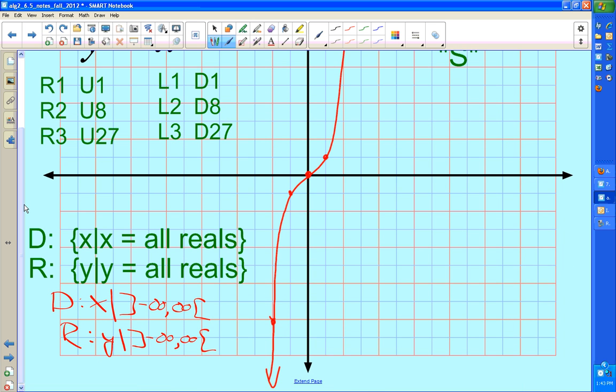This is where we were, right? Okay, everyone okay with that parent graph? Y equals x cubed. If I want to find the inverse of that, what do you do? So x equals y cubed. Solve for y. How do I do that? Cube root it. So we get the cube root of x is equal to y, right? X cubed, cube root of x, inverse functions. X squared, square root of x, the inverse functions.